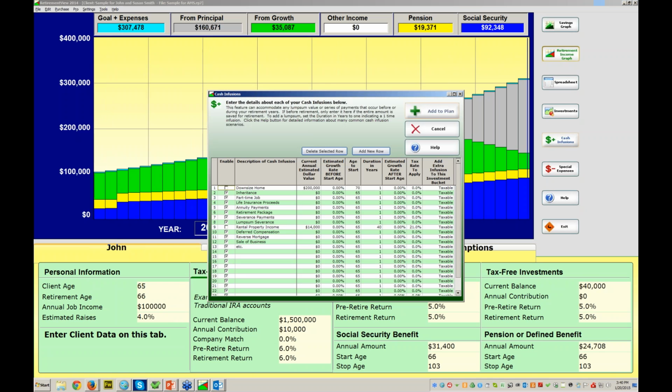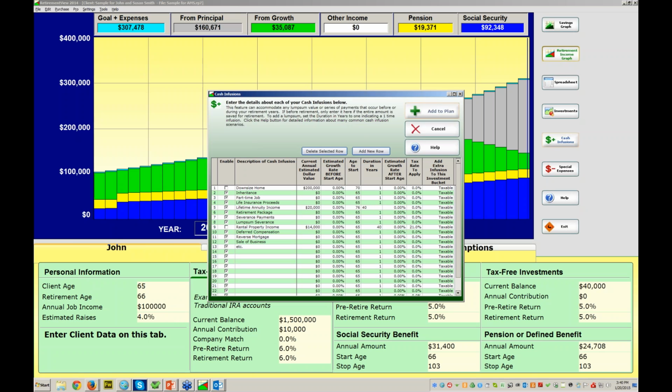Okay, so if you wanted to just do lifetime annuity income, what would be an example of an income from an annuity? Well, you'd get that from the insurance company. Yeah. Let's say $20,000. Okay, so they can get $20,000 a year, starting at 66. No, let's start that at 76, and it'll go for the rest of life. Yeah. So I usually just put a big number like 40 on there.